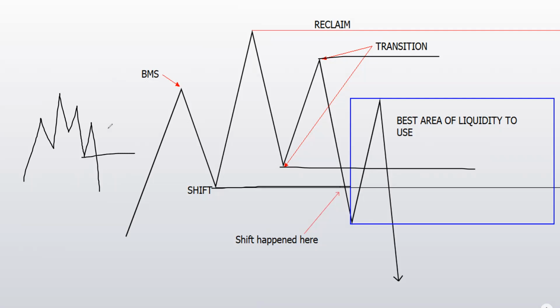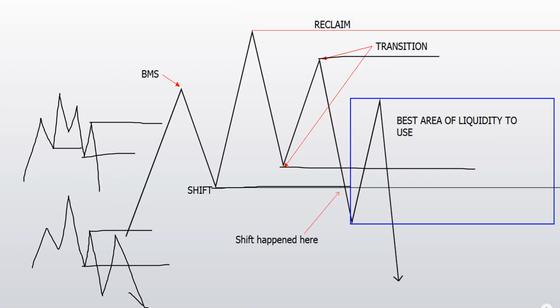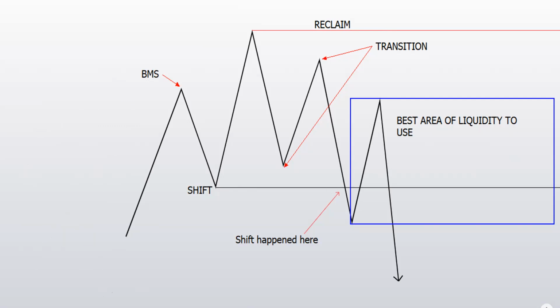This outside formation is the best area to trade because the market has confirmed that we are going down. Because when the market just does something like this, it is just a transition. The changes are happening, but in order for the market to assure us that these changes are valid, the market has to perform another area of liquidity. That's now we can use it to go down. The market may come somewhere there, then after you can go down. But I will teach you how to trade both inside ones and the outside ones.